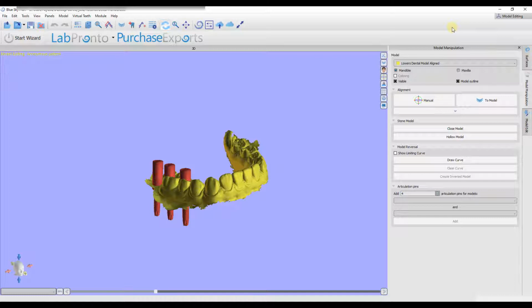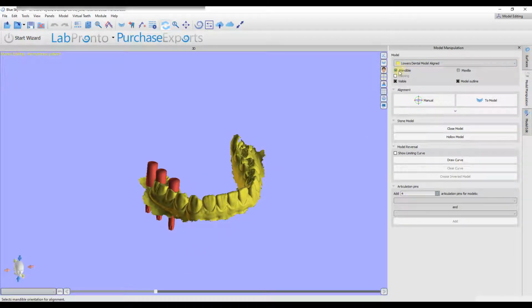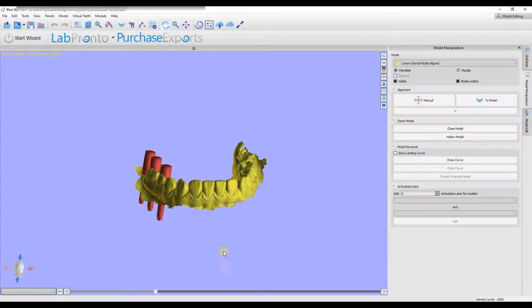The Blue Sky software has kind of a top-down approach to these panels. So we start at the top, and we want to tell it which model we're working with. And this was already selected, this yellow model. Tell it next it's the mandible, it's not the maxilla. Otherwise, it's going to pour it in the wrong direction, inverted. And then moving our way down, I'm going to click this close model. When I click this, it's going to take a minute, and it's going to make a new model in the surfaces panel.